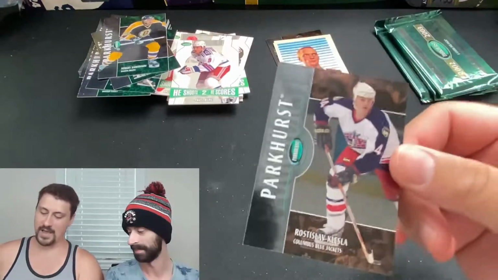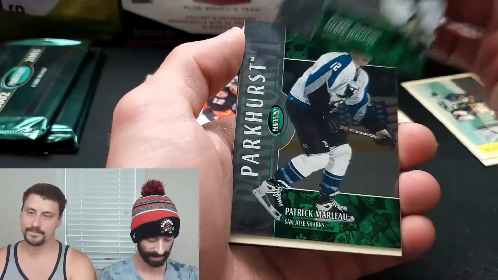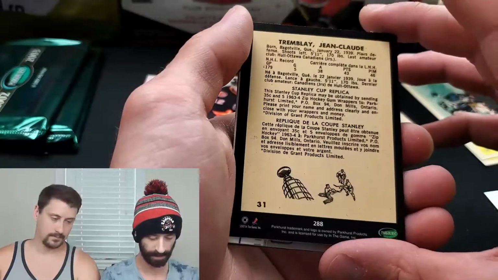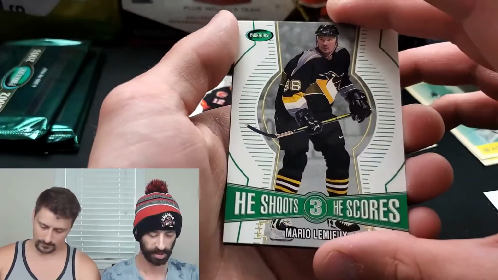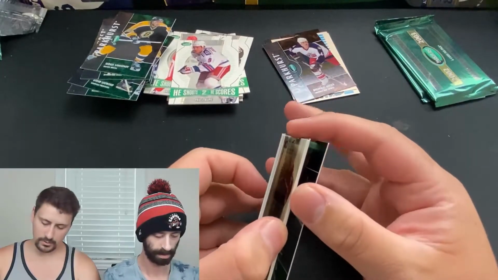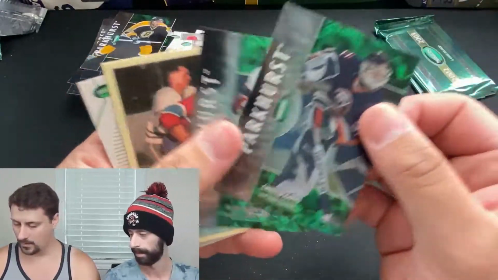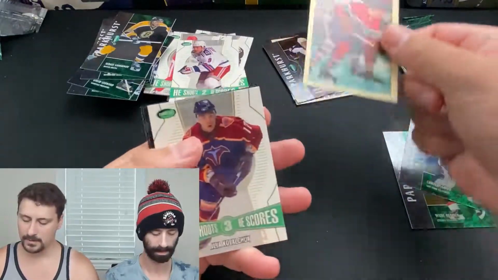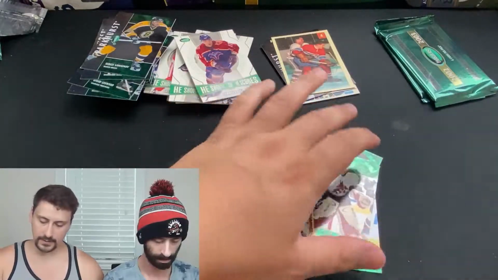Again, not a big name player, but somebody who watched hockey in the 2000s recognizes. We have a retro pull of Jean-Claude Tremblay. Jean-Claude Tremblay. And he shoots, he scores. Mario Lemieux. 3 points. So we've hit the base. We've hit the redemption. Really hoping that memorabilia card over there is a Lemieux. Base, and retro of Eddie Mazur. Eddie Mazur, maybe. 3 points on the Ilya Kovalchuk. Base for the rest. Still looking for a rookie in here.